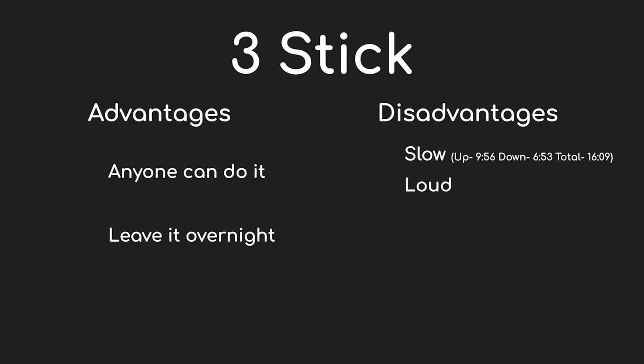Now, some of the disadvantages. It's loud. You're setting your stick, unsetting, when you swing off the tree and you reach down and you pull it to unset it and then reset it, it's probably more loud than the three stick method. So definitely a disadvantage for the one stick.